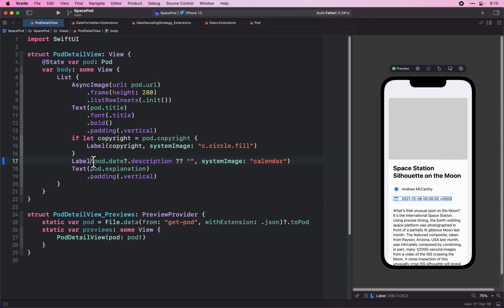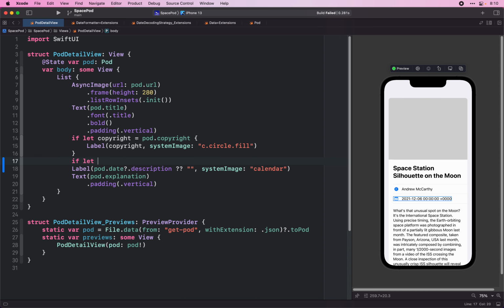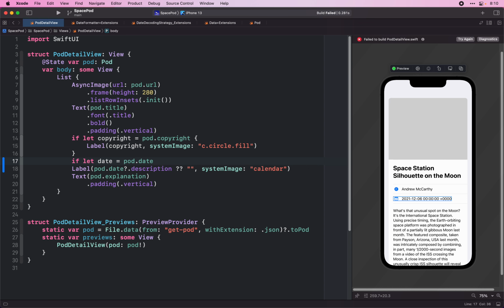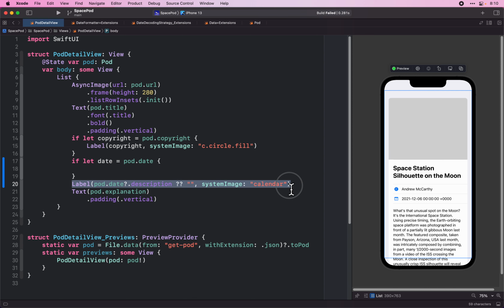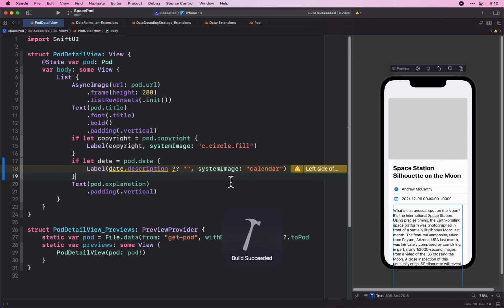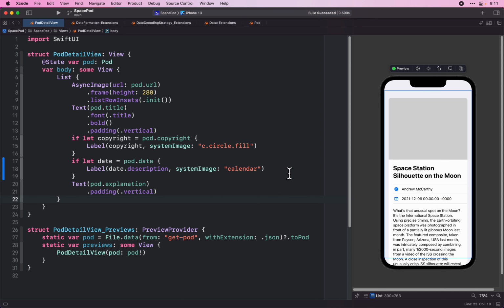I'm going to go ahead and do some logic here, just like we have here, to say if date equals pod date, then we can take this and display date description. I don't like having these if statements here, but it's just how it goes sometimes. Okay, and that's working. We get a big ugly date here, but I wanted to do it this way first. We see the time is 0. That's great. That's what we want.